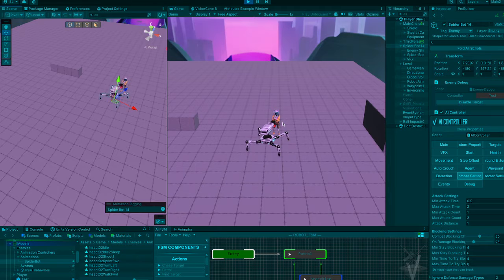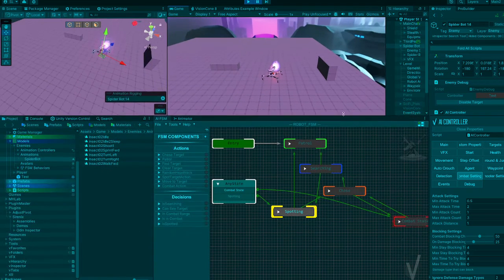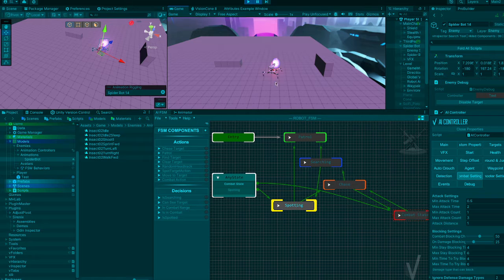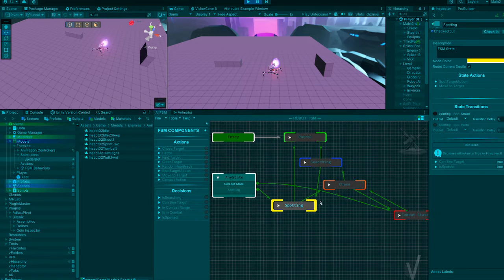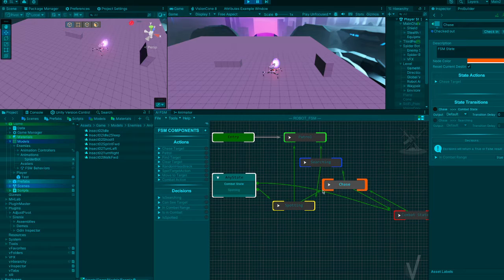So what happened there is that was a success. That was the good case. He spotted him, it narrowed down, and then I had to hook up information that says, okay, he was spotted, switch to the chase state. So it actually goes to the chase state.